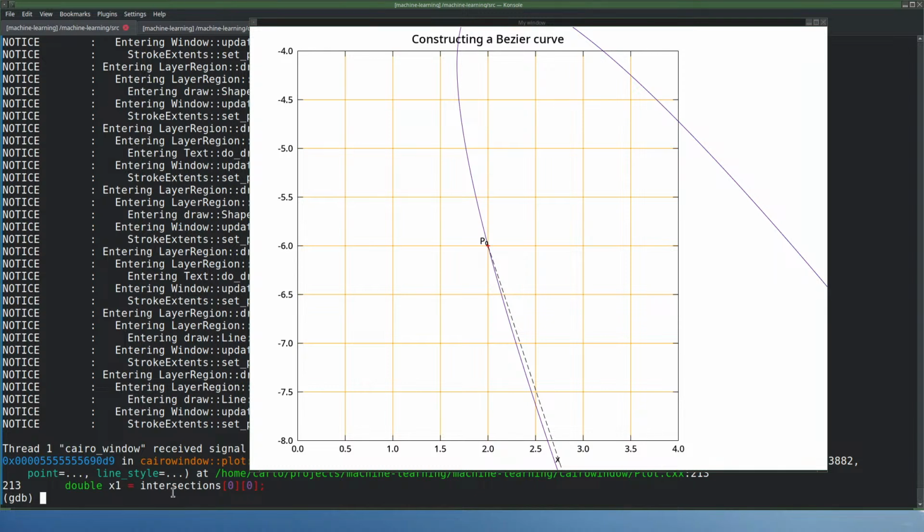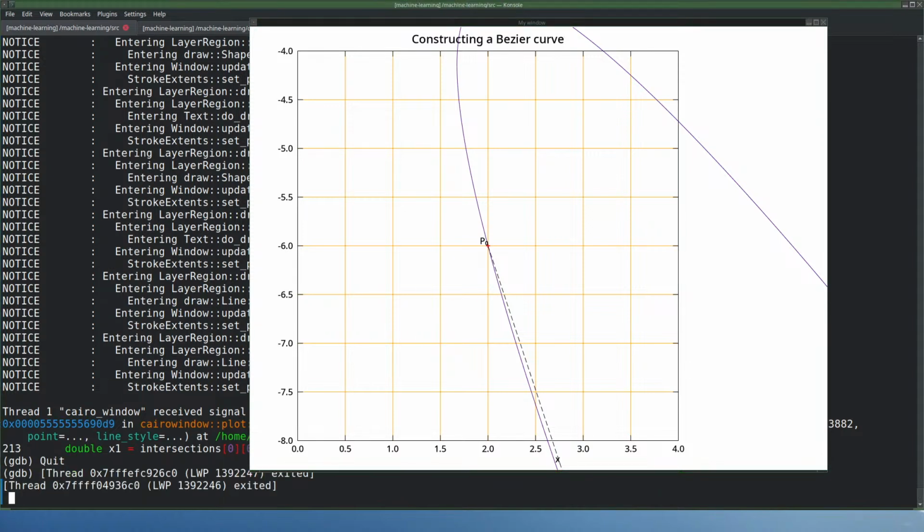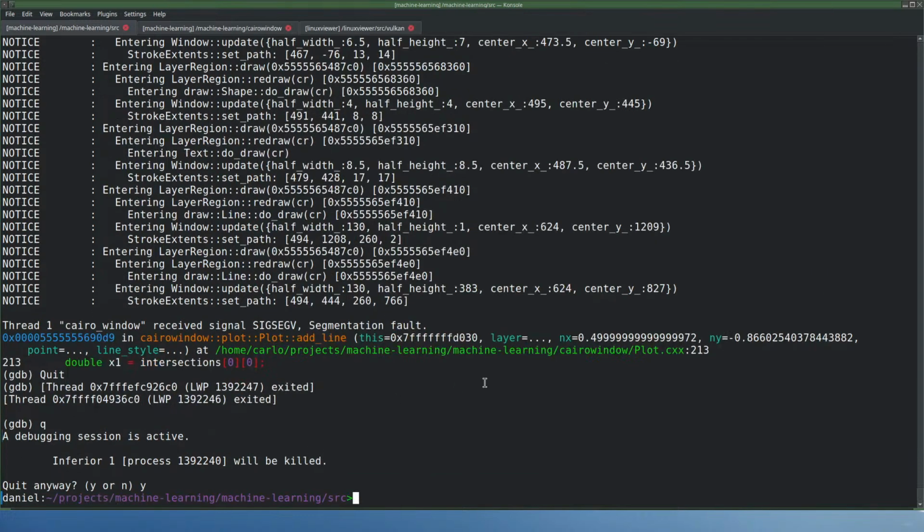Yeah, interesting. So it got so big that a line that we want to draw is outside this square, and therefore it does not intersect with the square, and therefore we crash here. I have to quit. Fix that.